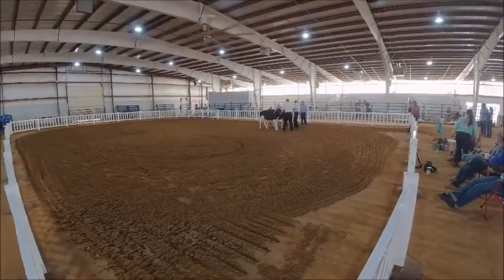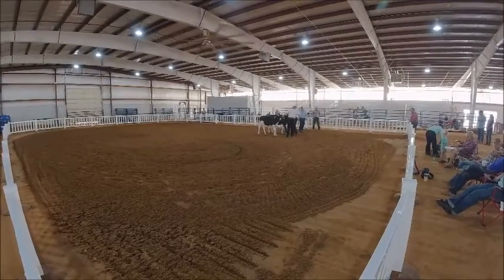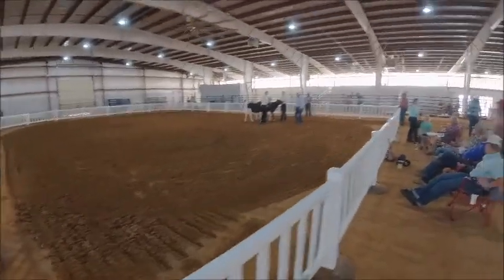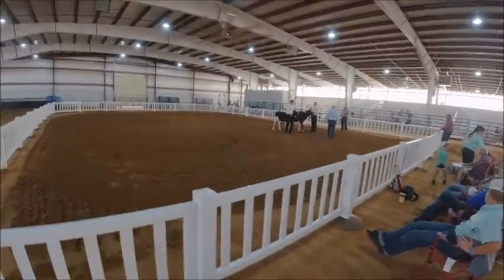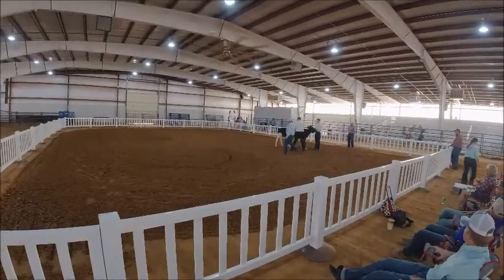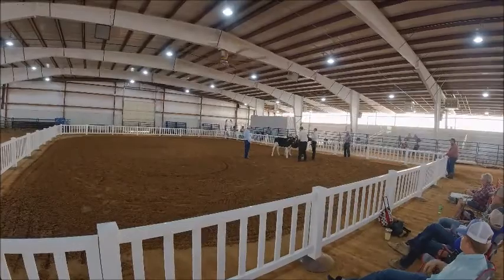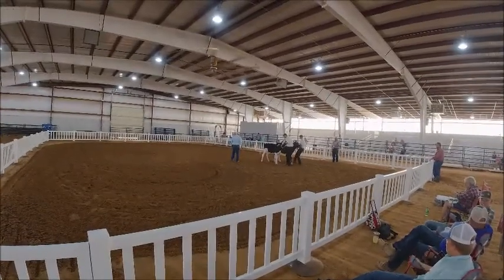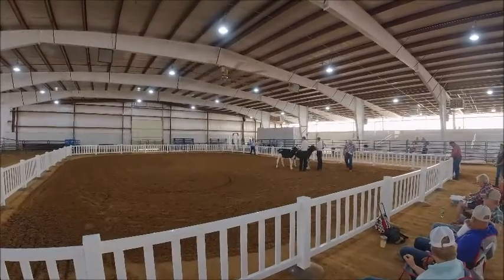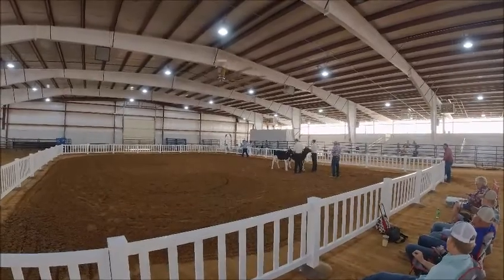Okay, let's begin our Class 3 signal. This time we begin our Class 3 replacement heifers to the northwest corner of the arena. Addison Dominguez, Landon Dominguez. Classes like this is what I really like, because either way I choose them, I'm going to be right. Okay, both these are high quality heifers, very good.